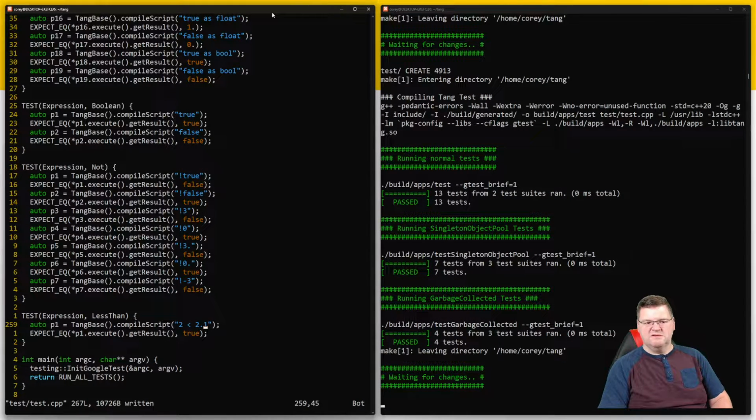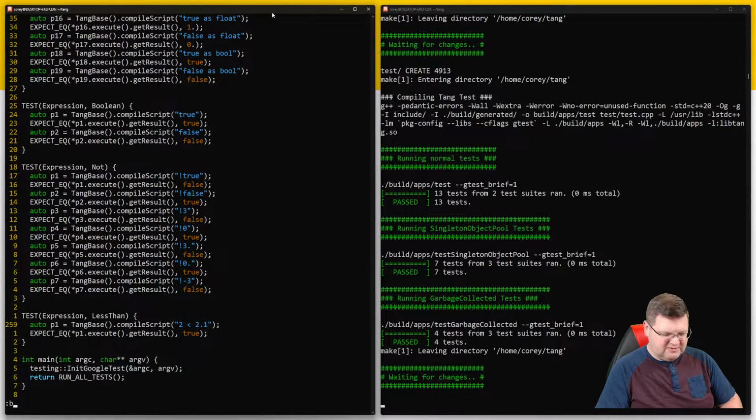Wait. 2 is less than 2.1. Yeah. You're right. I really need to test it with something else then. No, I think we're okay.